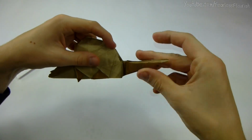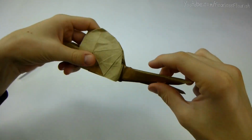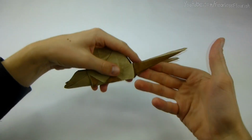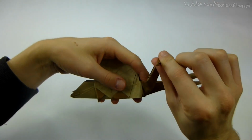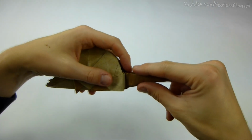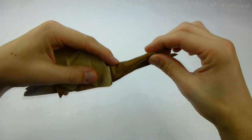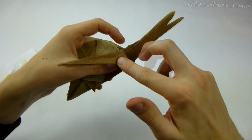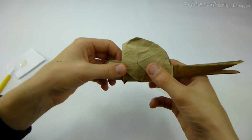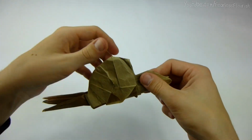I'm not going to shape them any further simply because I'm not too sure how I want them to look yet. You can either glue in between all the layers, keep them this thickness and just curve them however you want, or glue all the layers, thin it down as much as possible to create much creepier tails, but again I'll leave it up to you. The same with the three of them, you've got three here anyway, so entirely up to you how you want to shape. So last but not least, the head.